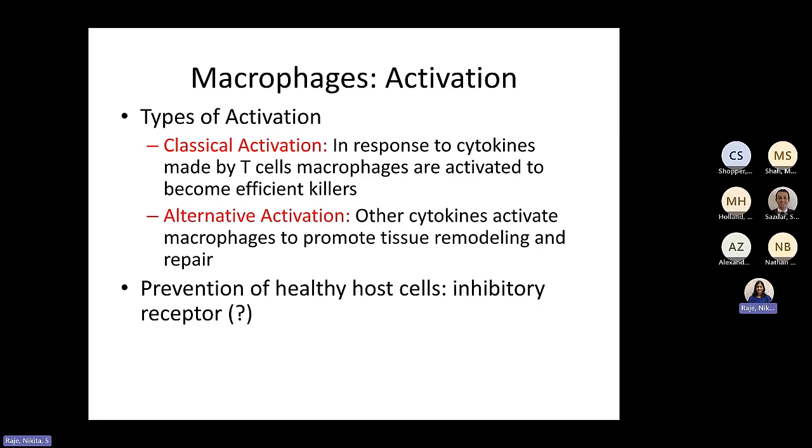How do these macrophages make sure that they don't damage the healthy host cells? There has to be a mechanism for these macrophages to know not to respond to the healthy host cells, right? They can work on the damaged cells or they can kill the microbes, but they shouldn't be killing the host cells. How do these macrophages know? There is a molecule on these macrophages called SIRP alpha, which recognizes CD47, which is present on healthy host cells, and that is the reason the macrophages don't kill them.